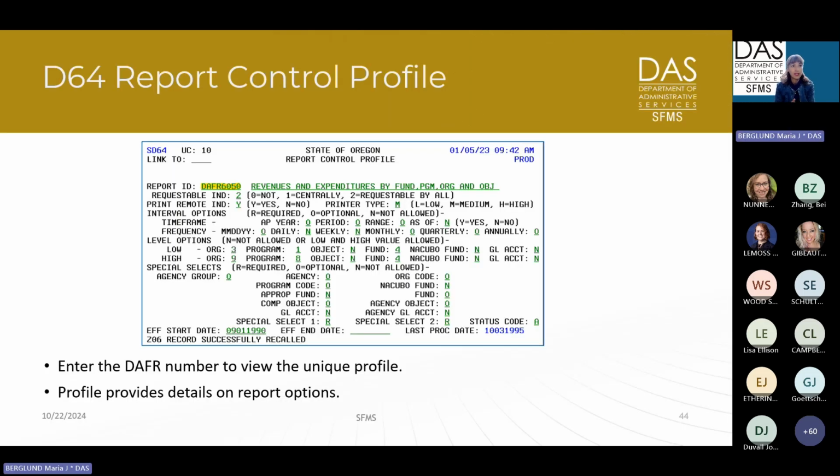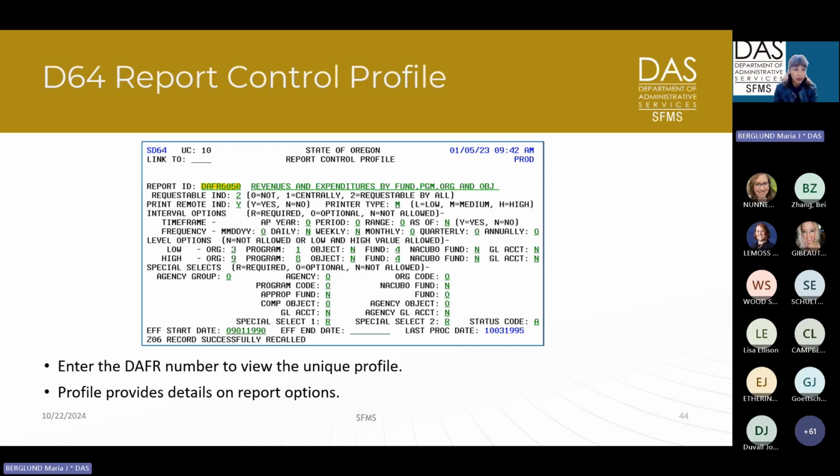The D64 screen is the profile that identifies all the requestable reports and is used to identify and edit the options available for the 91 and 95 screens. So if you have a question about any of the reports, how they are produced, how often, or when they are produced, the D64 screen is a good screen to start with.